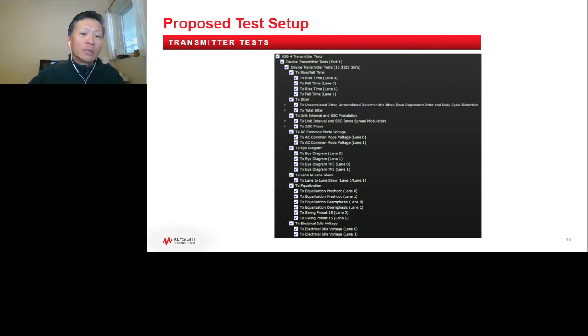The difference here is, you will notice there's the short channel eye diagram test and the TP3 or long channel eye diagram test. In that case, you have to make sure you have the TX-EQ set correctly and optimized. And of course, you need to have the RX-EQ, CTL, and DFE optimized also. There's the lane-to-lane skew test. And finally, the TX equalization. Remember, I said earlier, there's 16 presets, so they need to be tested, calibrated, and optimized. And then, of course, you have the new TX electrical idle test also, which is unique and different. This is a new test for USB 4.